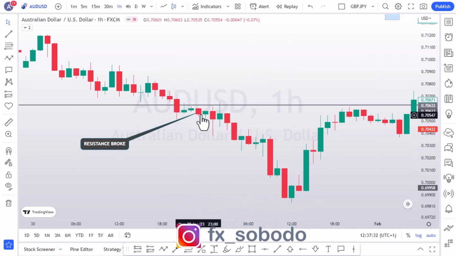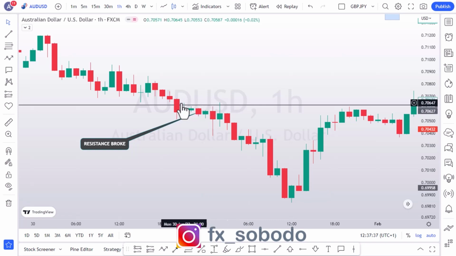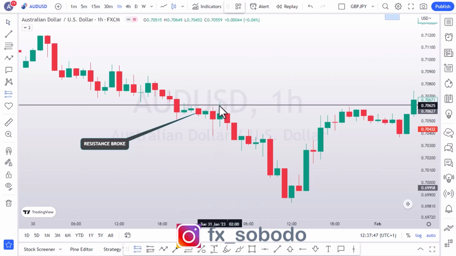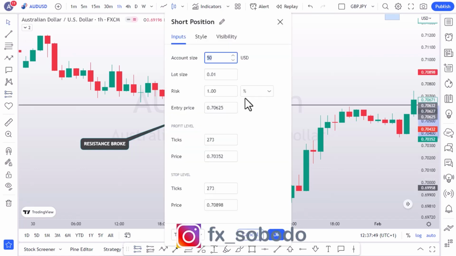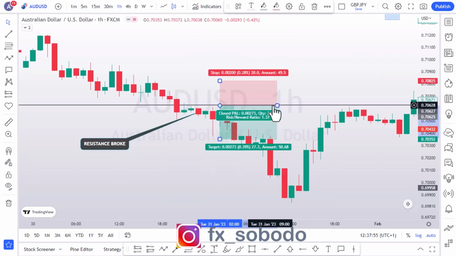You see, our resistance broke at this candle because it has no connection. It broke to the downside without going back into our resistance zone. Hence, this is what I call a break of resistance. So what I'll do is wait patiently for price to come back to my zone. That's where I want to risk 20 pips. Remember, I'm only risking in my zone.